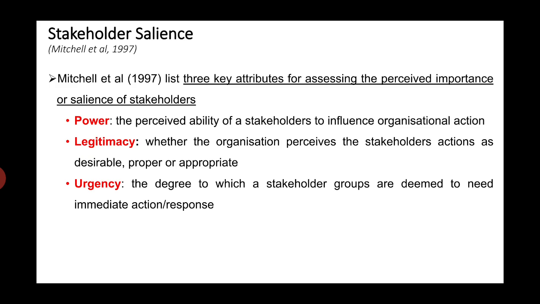And the last one is urgency. Is the action or response of the stakeholders needed to be done immediately or urgently? If they want anything, is what their action is going to be needed to be done immediately or urgently? This depends on the power, on the importance of the stakeholders to the organization. And the note down here is saying what?